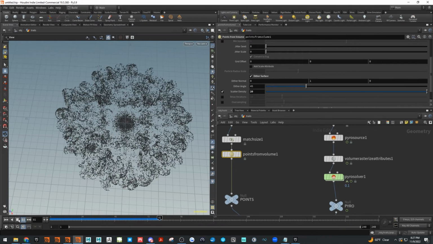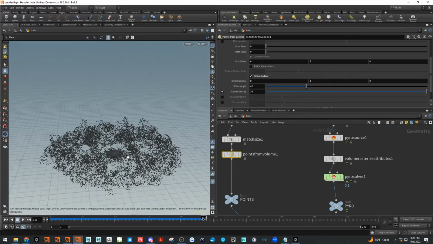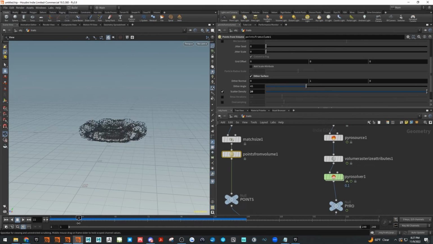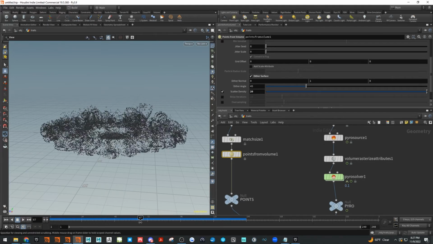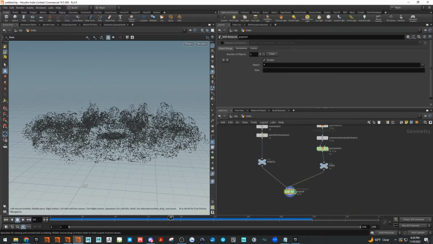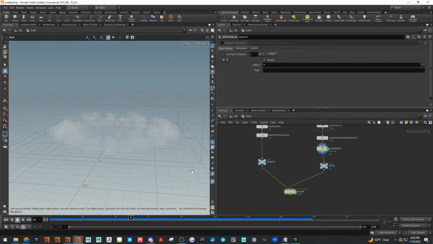So obviously you can mess with your pyrosim to get all kinds of different shapes and the like. You can see here, we have this nice shape at the end. Super cool. So I think one thing we may need to do here is lower the life expectancy, because if we look at our pyro here, all of it's pretty much gone by frame 80. So we need to make sure that our particles are dead before that.